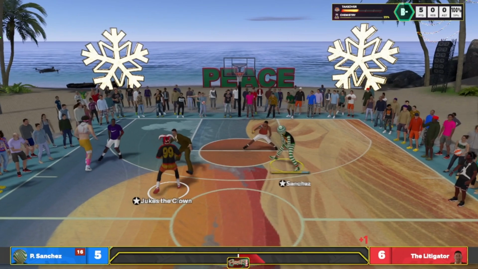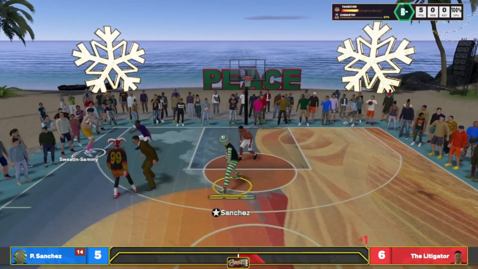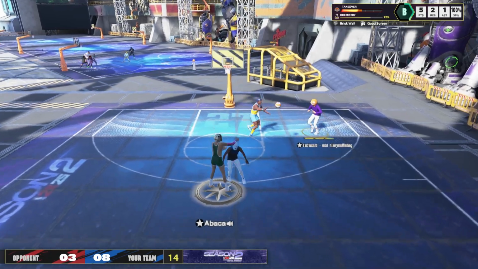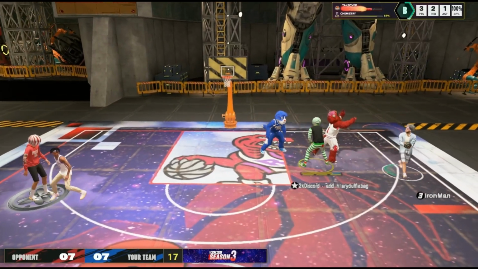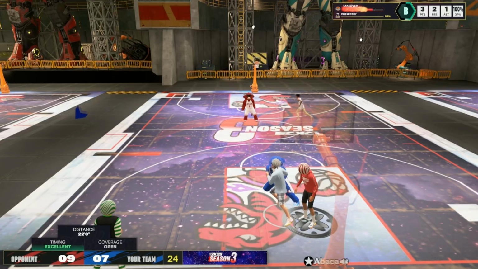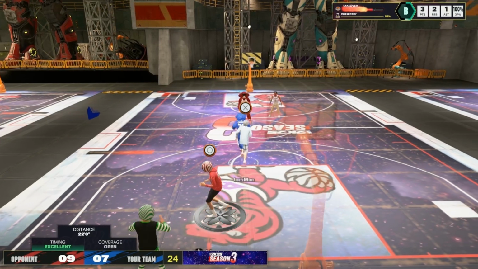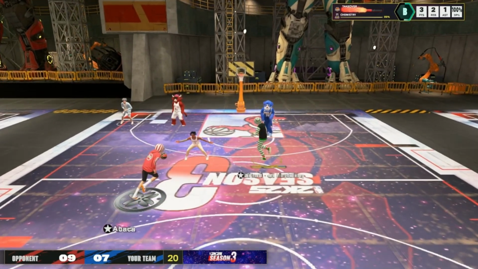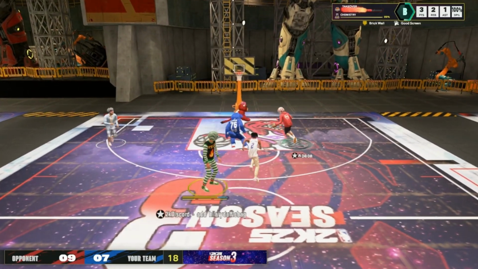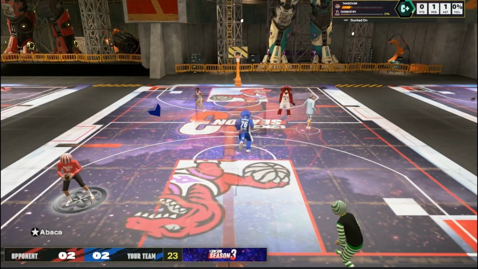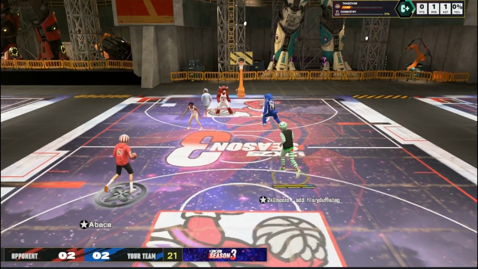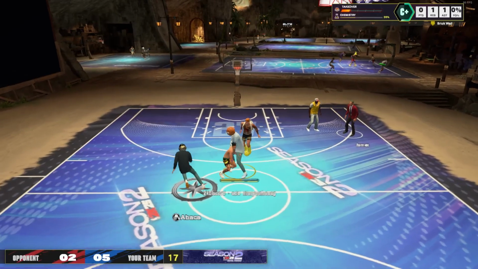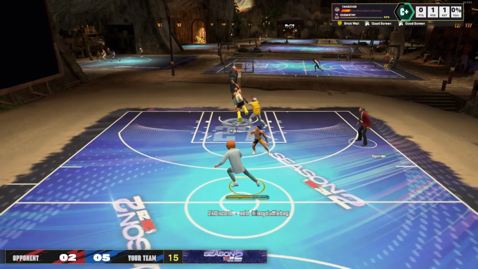Rather than do this, I recommend what I would call either a running back screen or a Gortat screen. In this sense, rather than just going and standing in a corner and being a pylon around which the ball handler and defenders navigate, instead, you're running up, making contact with the defender, and then initiating the screen. This ensures that you will make contact with the defender and open up some space for the ball handler.